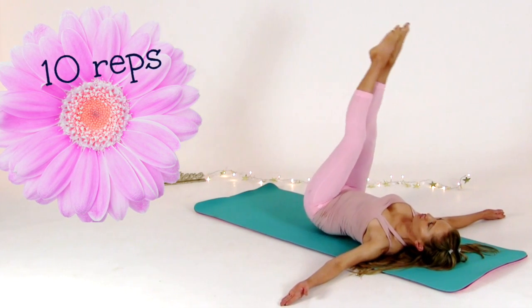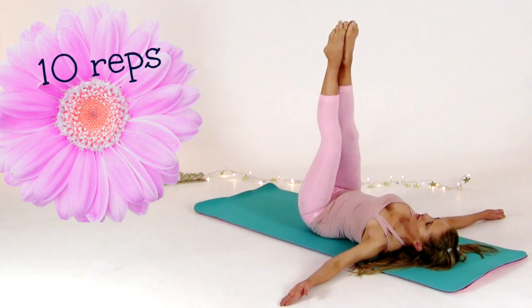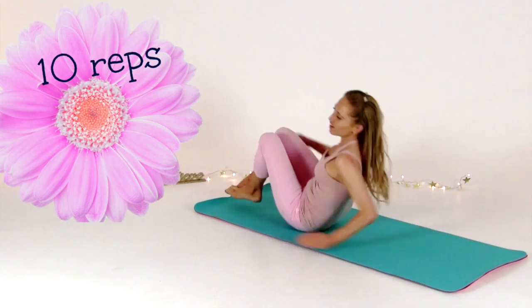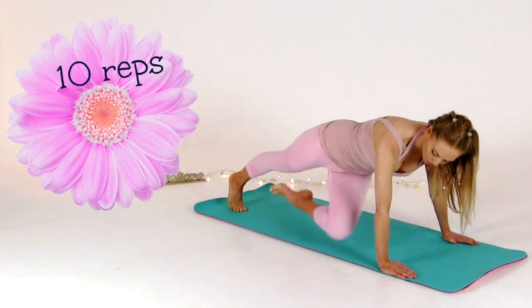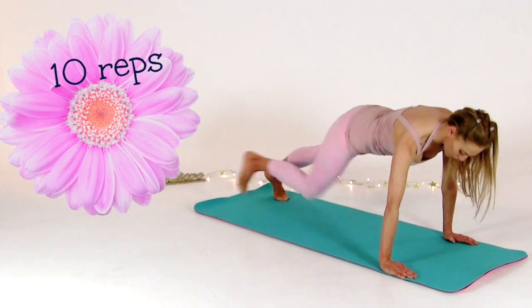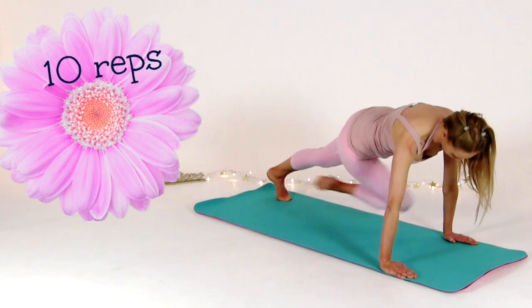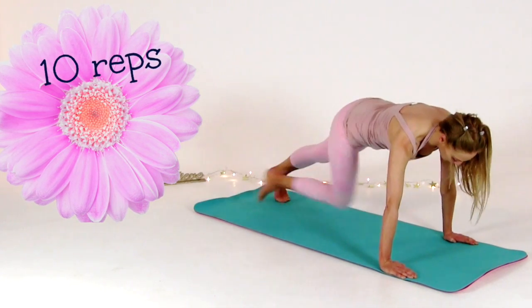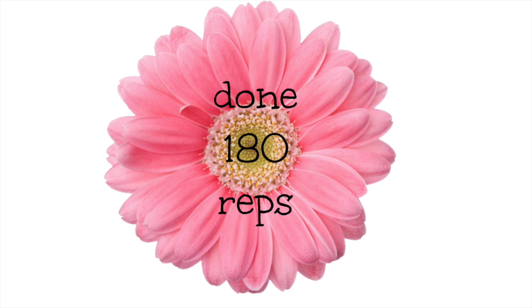So we're nearly done on this workout today. Take that over to the side, bend, extend, and let's just come back up into that sort of plank position, but we're going to do those mountain climbers for 10. Just knee over and really make sure you take that as far as you can and keep those tummy muscles fully engaged for me. And well done. That is your 180 rep abdominal workout.